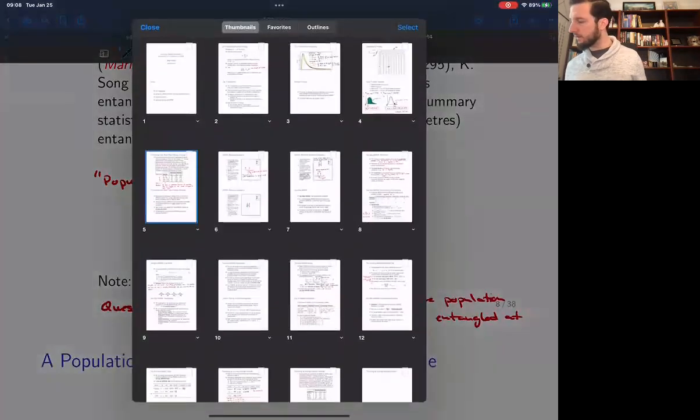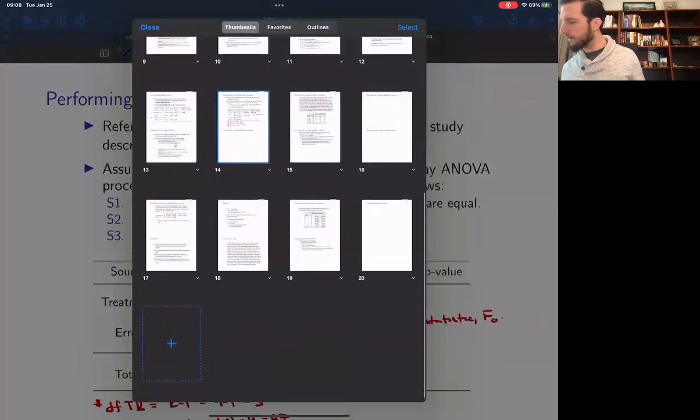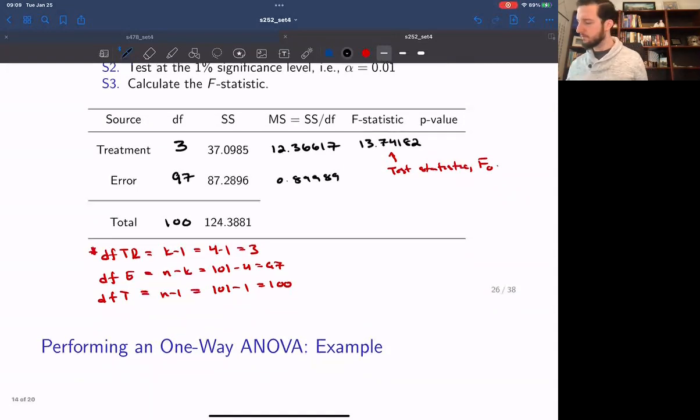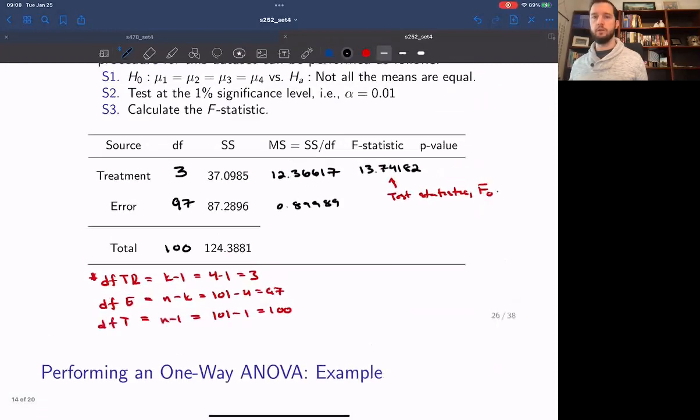Okay. And then Madeline, no, we don't need to calculate the MST because it doesn't actually contribute to anything in the experiment. It's not relevant to computing the test statistic, so we don't actually need to compute it. But it's still helpful to know what it is just in case you need it to work out a sum of squares value or a DF value later on. But we don't need it right now. Cool. Any other questions?